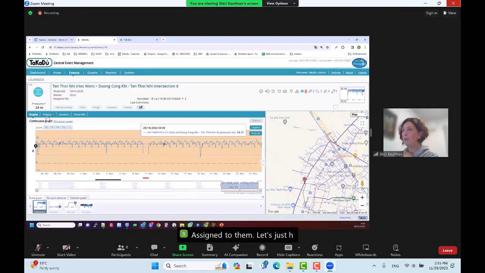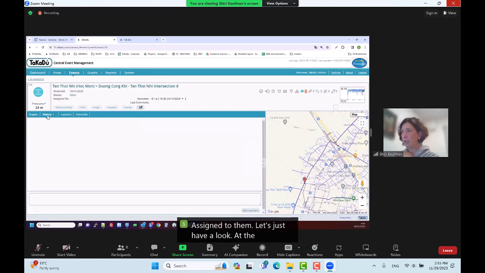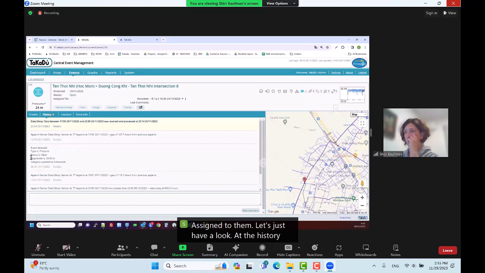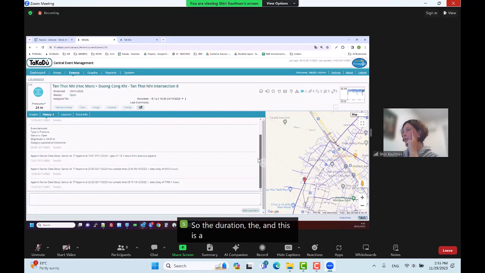Let's just have a look at the history. So the duration, this is a good point to showcase actionables. As we've mentioned, the pressure step increase and step decrease are longer events.